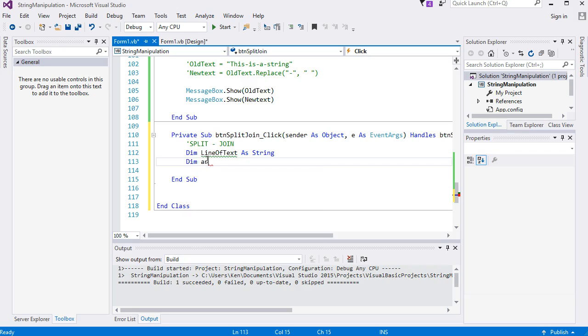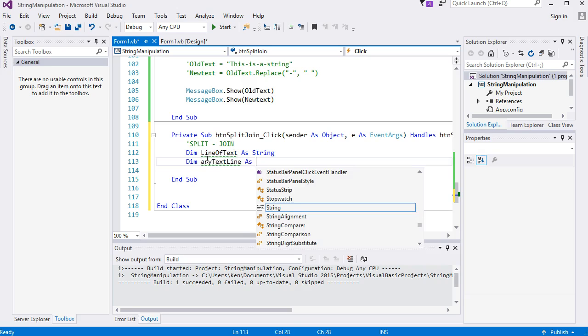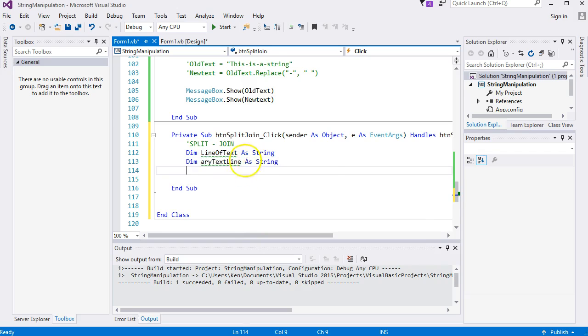Dim, I've got arrayTextLine, that's a string array as well. But I need to put something here, so I can do this. Empty round brackets, and you'll see why in a moment.